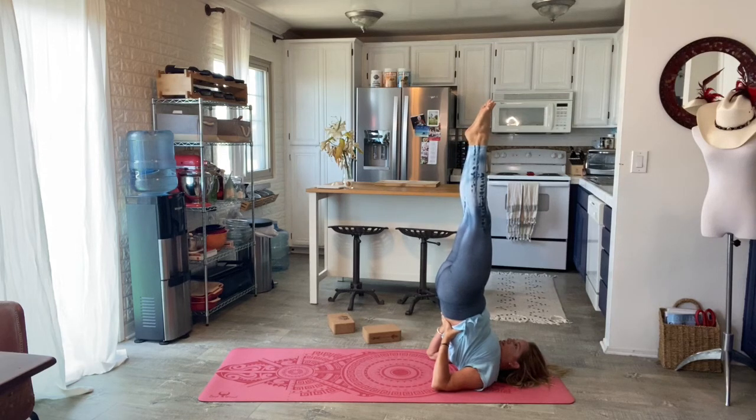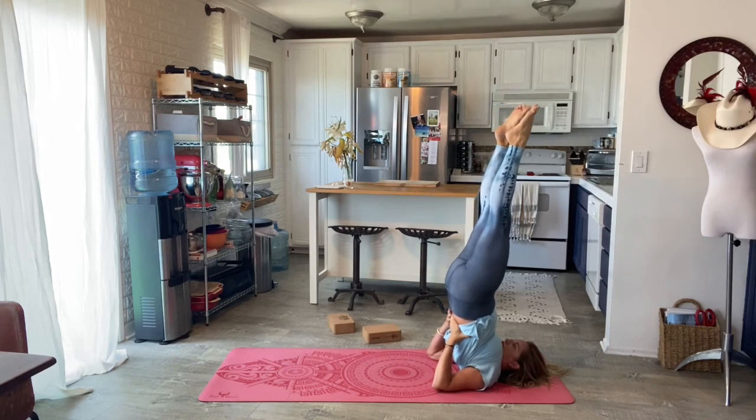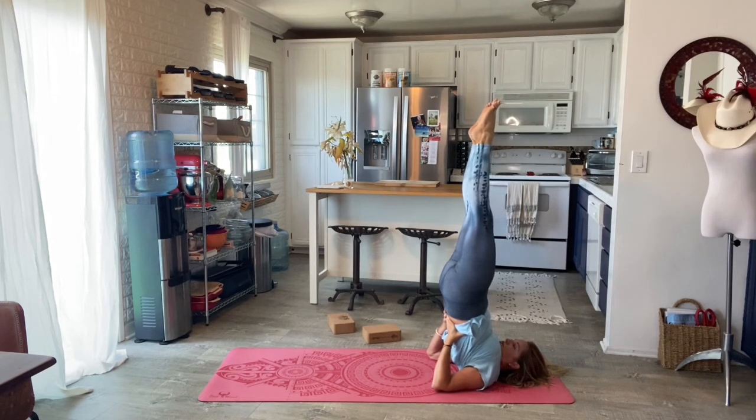You're trying to stack, if you're in a shoulder stand, your feet over your hips. And I just want you to relax. If you notice when you get here, you need to come down, take any of the other variations. We've got about 15 seconds left.